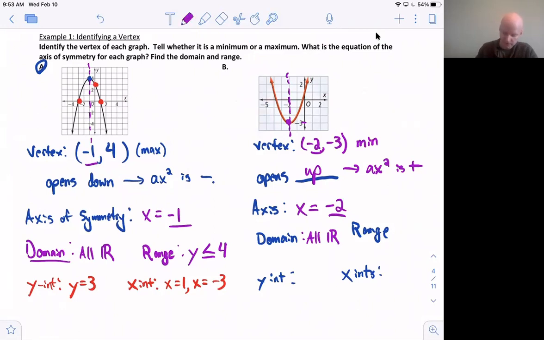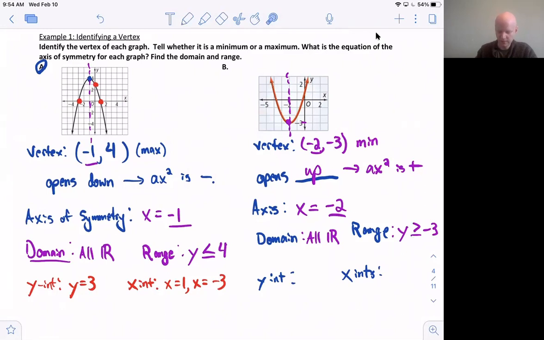The range is a little tougher. So here for the range, we look at the y values. Does this parabola have all y values? Well, it looks like it gets its lowest y value here at -3 on the vertex. So -3 is my lowest. And then it looks like it has all the y values that are above -3 from there. You can see that this parabola has y values that are above this -3. So we're going to write all the y's that are greater than or equal to -3.